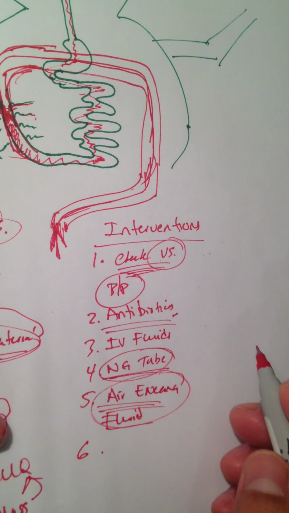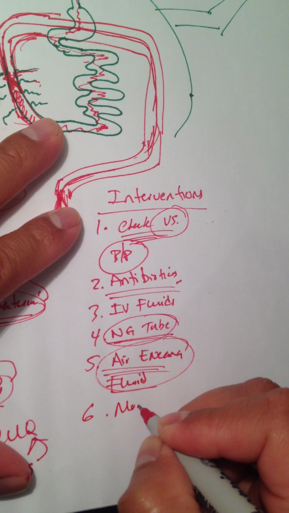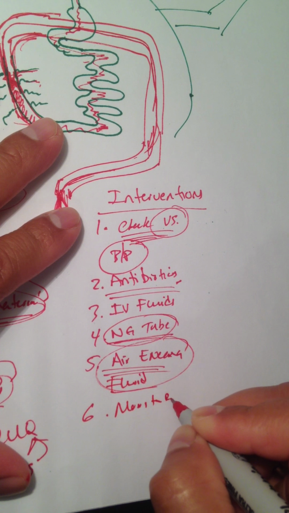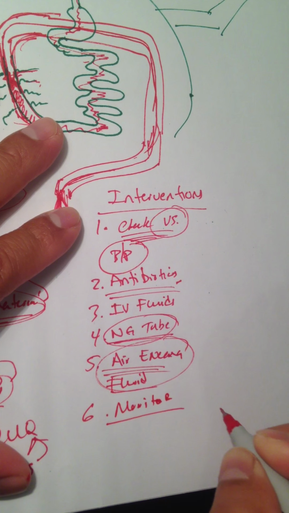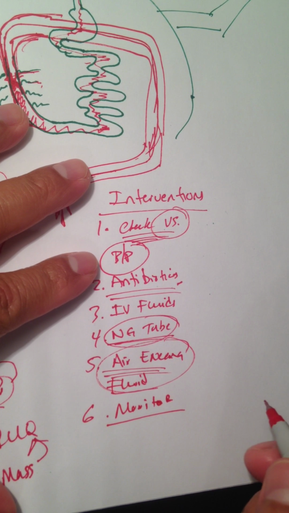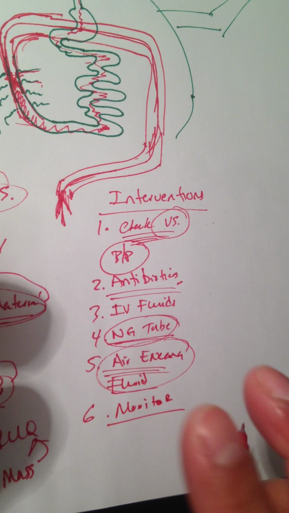If this is successful, then you will want to monitor the stools. Make sure they're passing quote-unquote normal stools. Make sure that there's no blood. Make sure that jelly-like appearance is gone. You're going to assess for bowel sounds, make sure those have returned. You're also going to reassess for pain.